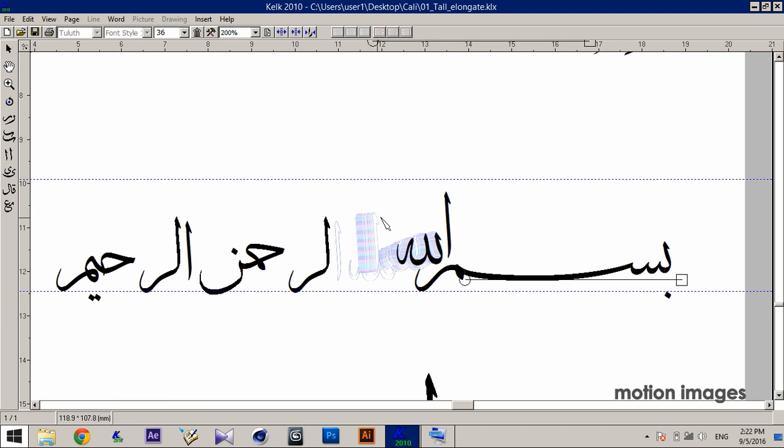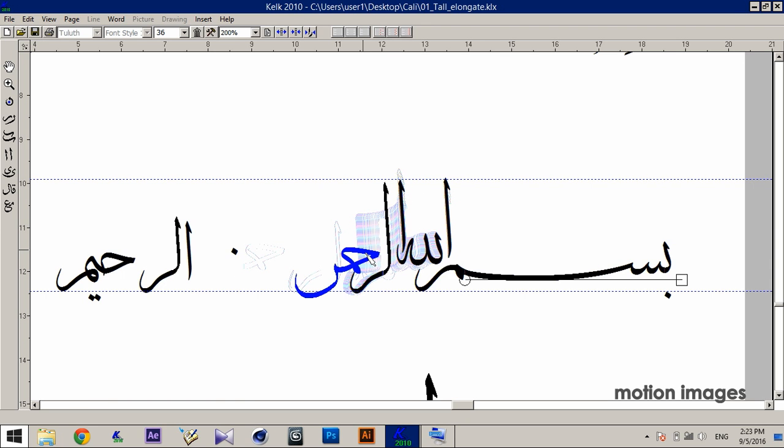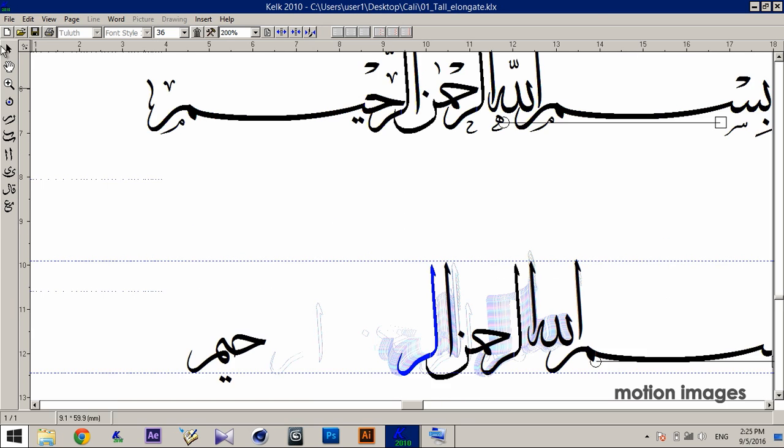Let's say thank you, Allah, for blessing us with good life in this world, and inshallah hereafter. And as you can see, Kelk 2010 is not an Arabic calligraphy generator, and by that I mean it's not like you type in your text and then with 2 or 3 clicks you get to the shape that you want. Actually, it involves time-consuming processes of stretching the shapes and adding the vowels and all that stuff.